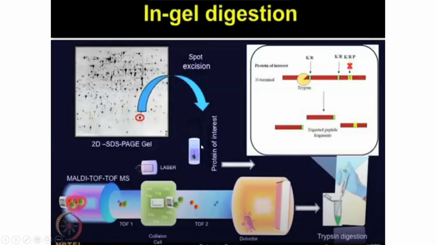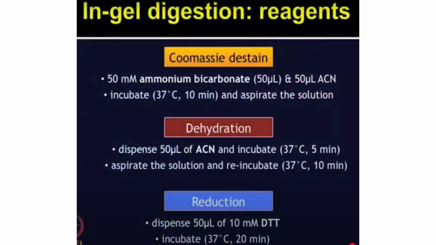They have taken the gel and done the in-gel digestion, etc. So that is the process while doing in-gel digestion. We'll discuss that. Generally, wherever there is lysine or arginine, that's where the cut happens. But when there is a proline after that, it is unable to cut. So trypsin has certain limitations. Trypsin cannot break the protein if a proline is present after arginine and lysine, because that amino group is not free in order to interact and then break the protein into smaller peptides.